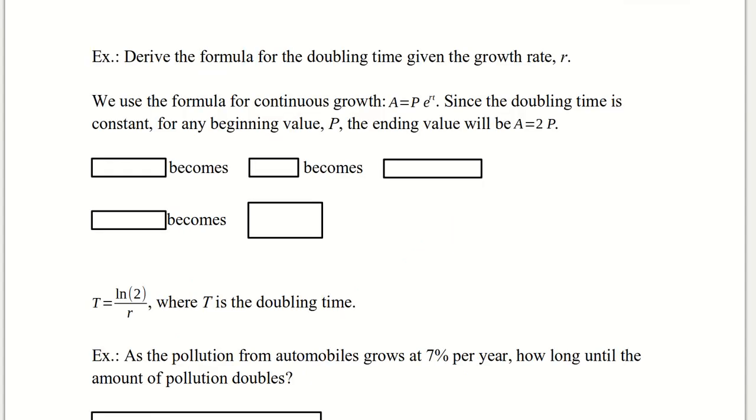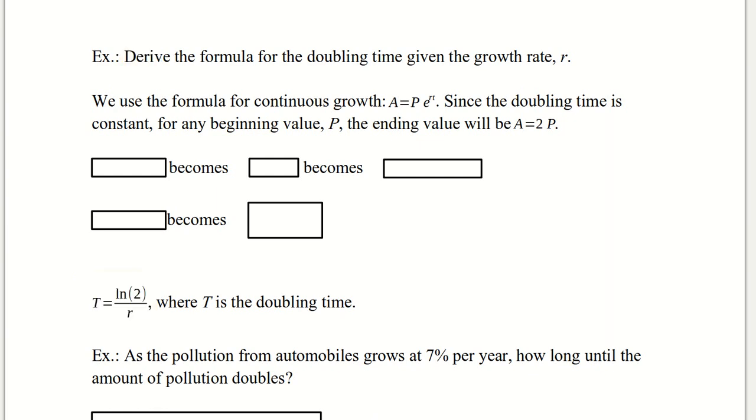Now, if nothing else, this illustrates the importance of having a formula just for the doubling time. We've been using it. In fact, I introduced it right back at the beginning of chapter 10. Now we're going to derive it. Derive means to use something we already know to make some new information. We're not proving it. We're simply showing that it is consistent with things that we've already been assuming.